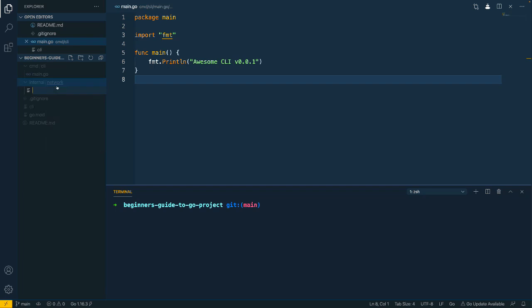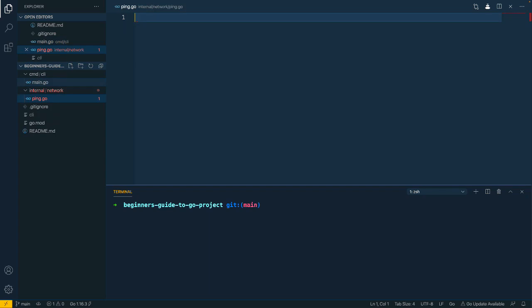Cool. So now within this network directory, I'm going to create a ping.go file, which is going to be the first file within our network package. So at the top, let's do package network and let's save that. Now within this file, we're going to want to create a Ping function.